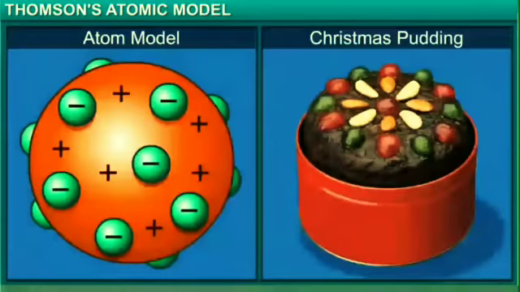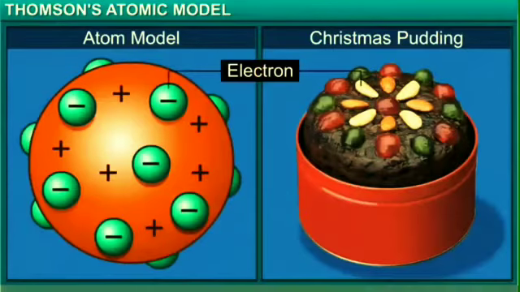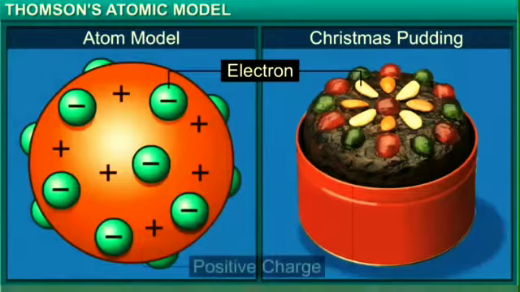J.J. Thomson's model is also known as plum pudding model of an atom. In his model, he considered atom to be a sphere of positive charge where negatively charged electrons are embedded in it. The positive charge on this sphere equals the negatively charged electrons, and as a result, the atom remains neutral. It is compared to plum pudding where the raisins were compared to the negatively charged electrons and the pudding was positively charged sphere, as you can see in the diagram.